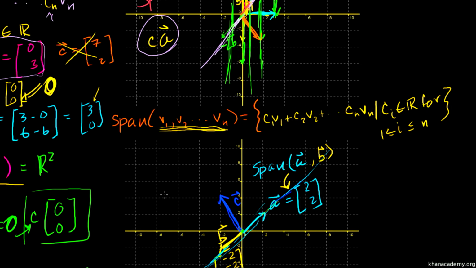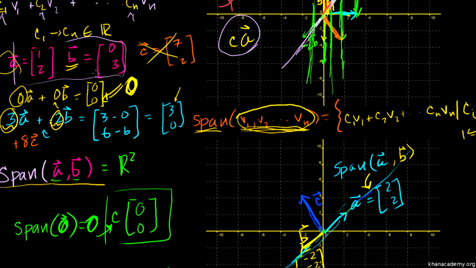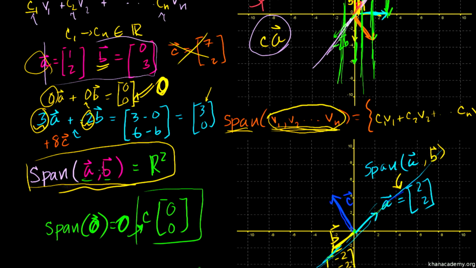You can kind of view it as the space of all of the vectors that can be represented by a combination of these vectors right there. And so the word span, I think it does have an intuitive sense. In my first example, I showed that A and B span R2. I wrote it right here. That tells me that any vector in R2 can be represented by a linear combination of A and B.